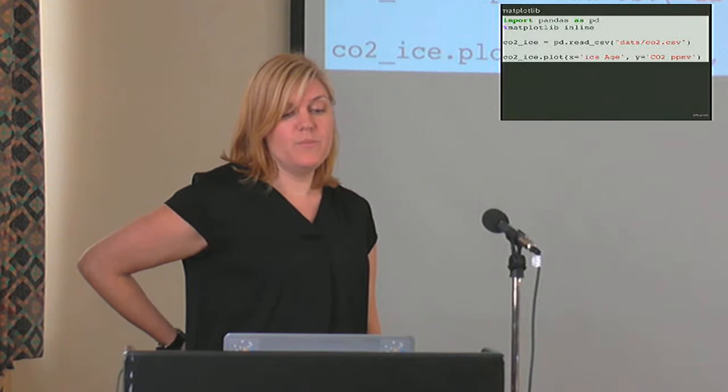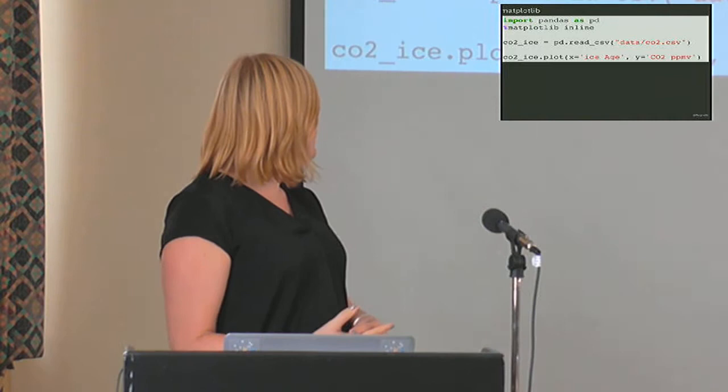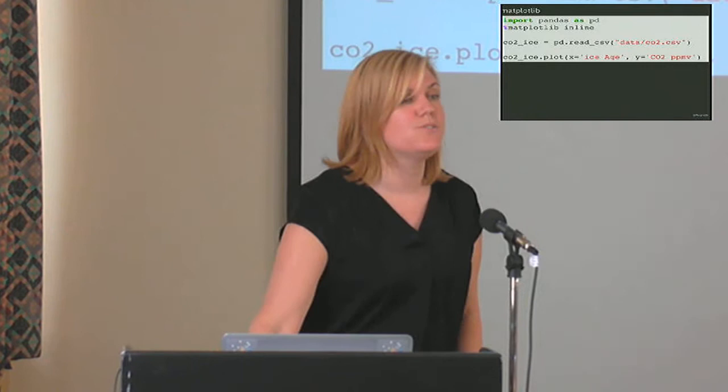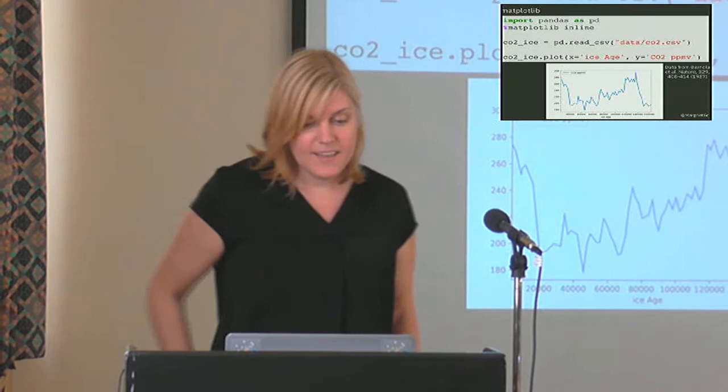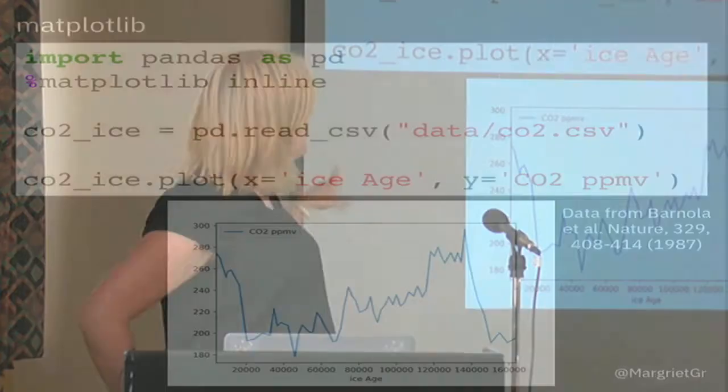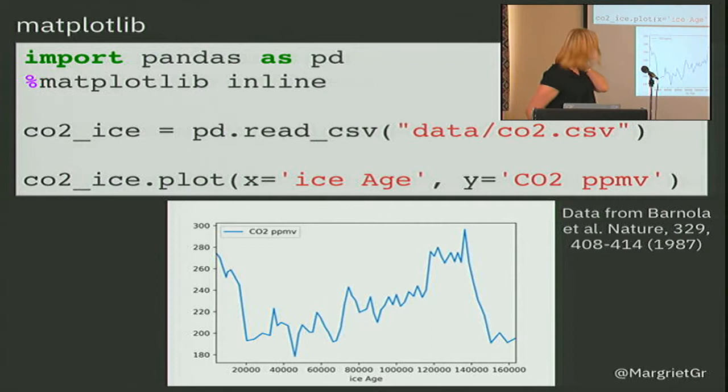So I'm going to first tell you pretty much what most people do. You use matplotlib, where you, for instance, combine it with pandas, and you read some data in from a CSV file and then plot it. On the x-axis, in this case, I have the ice age, and then I'm plotting the CO2 concentration that they measured. And as you can see, here's my first reference to climate already. This has been the variation in CO2 concentration in the atmosphere over the last 160,000 years. So see, there's a bit of variation. It varies between 180 and 300 ppm.